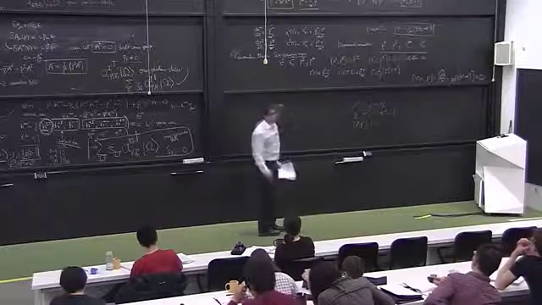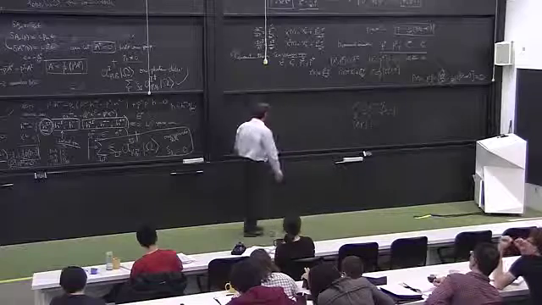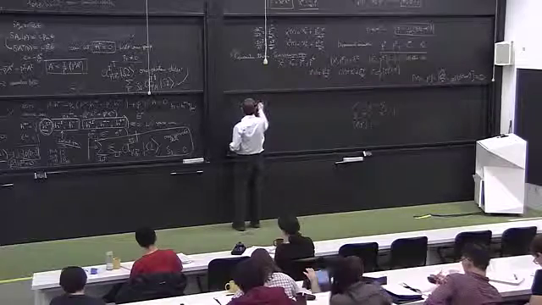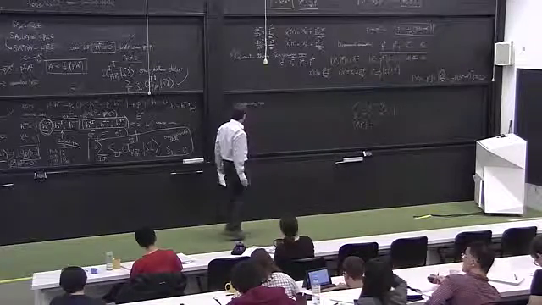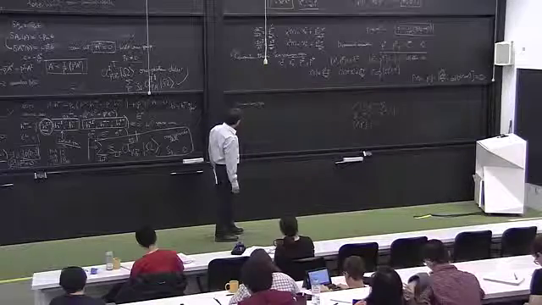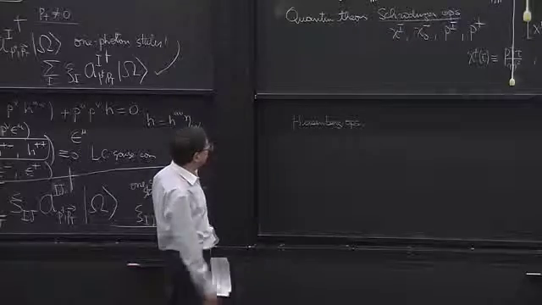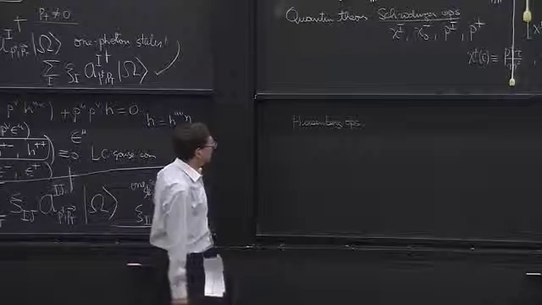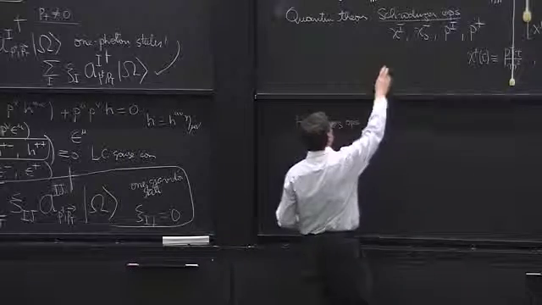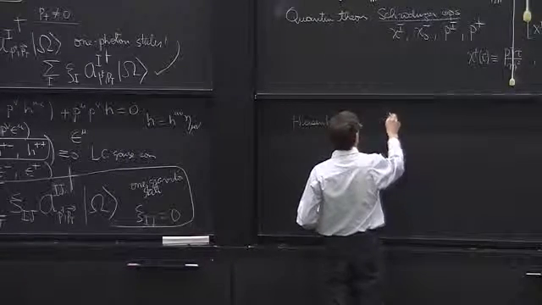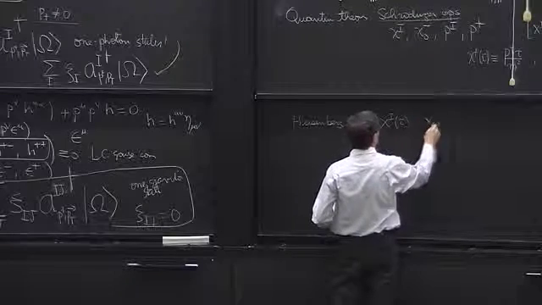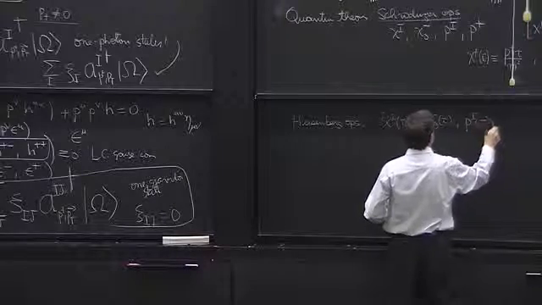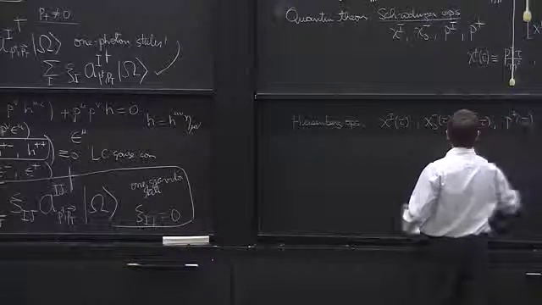So the thing that we'll have to do next, but that will be next time, is to consider the Heisenberg operators. And what are the Heisenberg operators? Well, the Heisenberg operators are defined from the Schrödinger ones if you know the Hamiltonian. In this case, we don't know the Hamiltonian. We're going to have to guess it. But the Heisenberg operators are Schrödinger operators with time dependence. So they will be this thing, pi of tau, and p plus of tau.